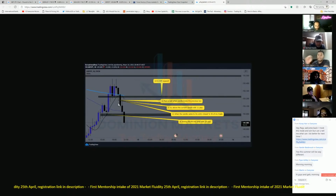Took sell when the candle broke the low over here. Okay, stop loss above the current candle. When candle came to entry, closed 50%. Beautiful. Price came down. Your winner ran into profit. Yeah, that's perfect. I think what you could have done is to probably have had the stop loss above this candle right here and really trusted the move down. Or if you went in major profits and price came down to your entry point, those things are there to consider. Or you could have said that, okay, maybe I could have entered another position when we broke the low at this point. Something like that.